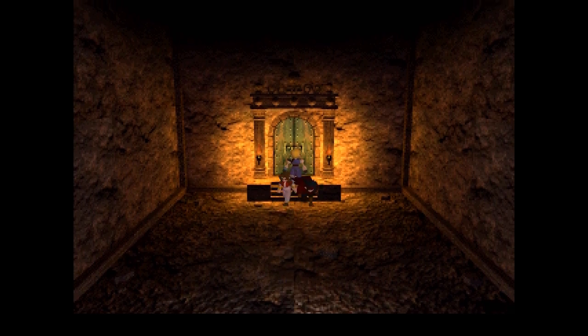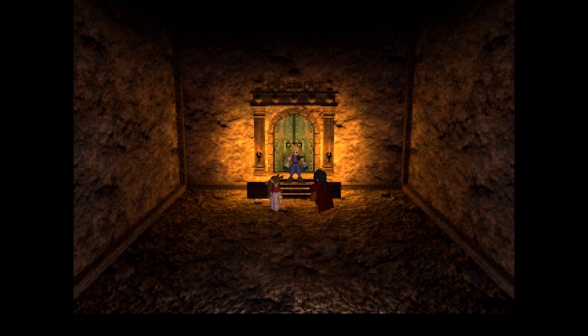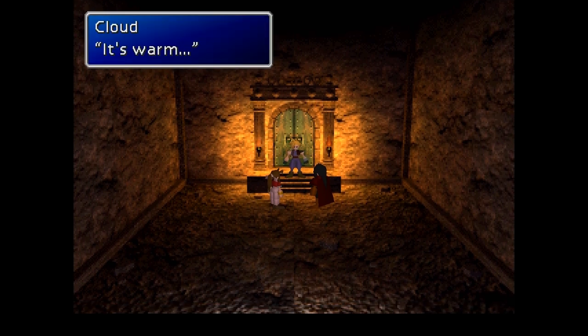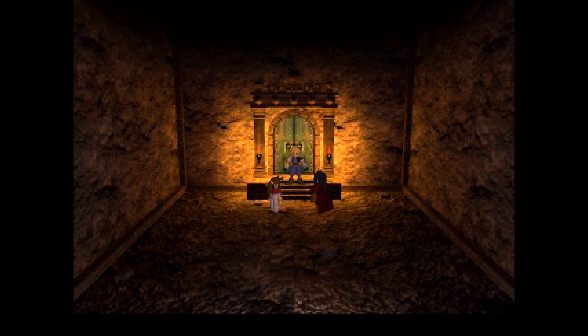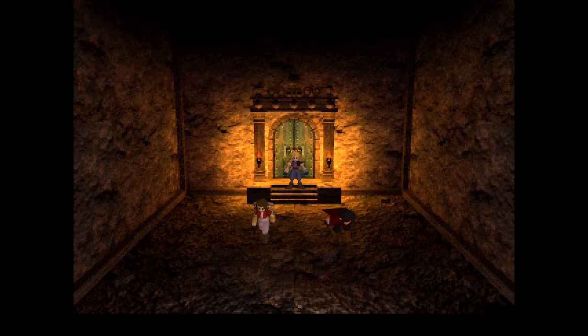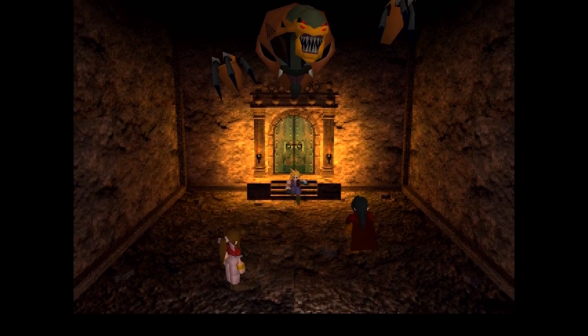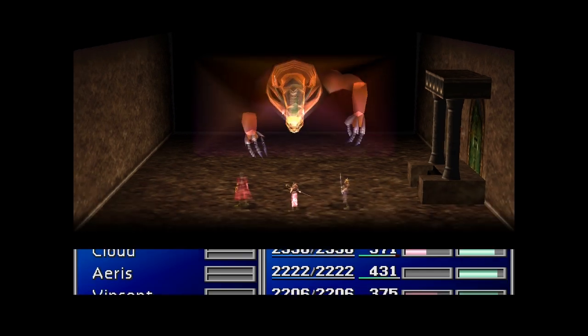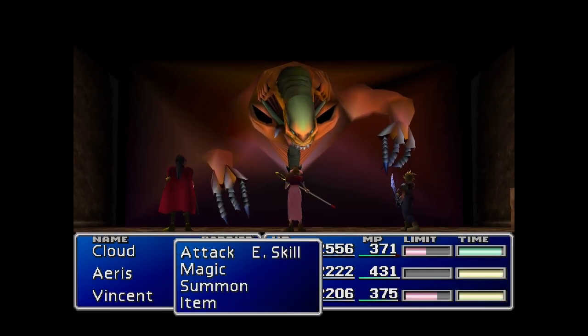And look, we finally found the exit to this place. Something not right with this door. And the wall's coming alive. Wonderful. This is the Demon's Gate boss. And if you're underleveled, he is a bitch. If you're not underleveled, he's fairly easy.